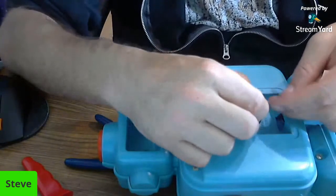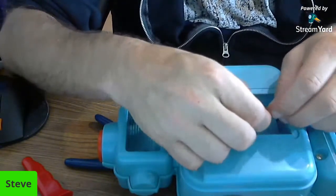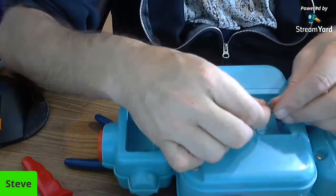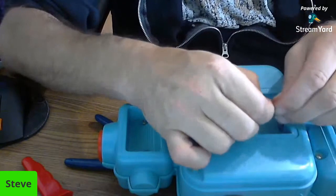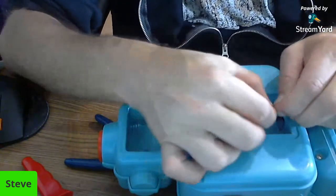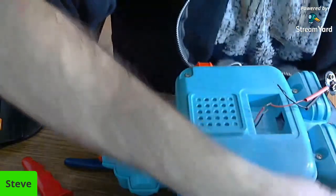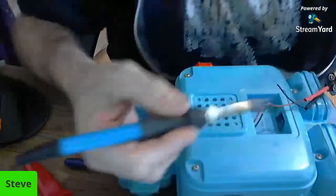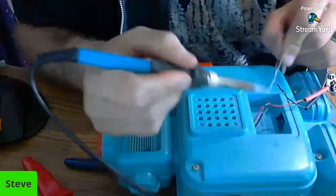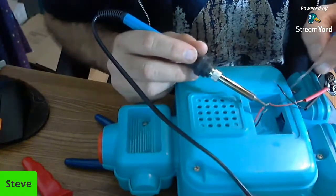All right, so we're going to go back and do this again. We're doing red first, as I stated. Probably burn myself. Doesn't have to be perfect. It just has to stick together because we're going to end up soldering these together. I could do it with tape or something like that, but let's see if we get underneath, it'll probably work out better. So now they're already starting to connect.